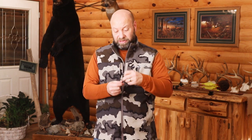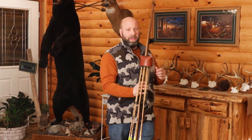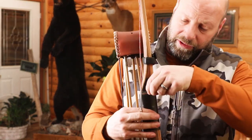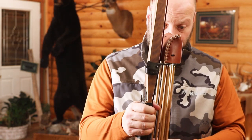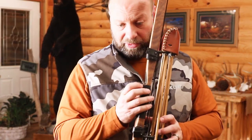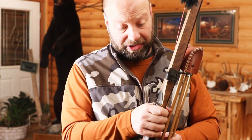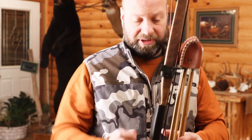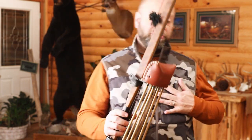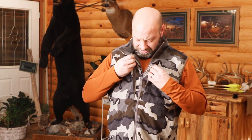I keep chunks of zip tie in the pocket because I slide them down in my bow — right here in the grip. That holds my arrow on so when my arrow's on the bow in the tree, it can't fall off. When I get up and I'm ready to shoot, I grab it — it holds right there and keeps my arrow on. When I need to shoot, I just push my finger down on it and push it out of the way. When I hang my bow back up, I slide it back up. It's a perfect arrow holder. I keep a bunch of those in this pocket just in case I lose one.